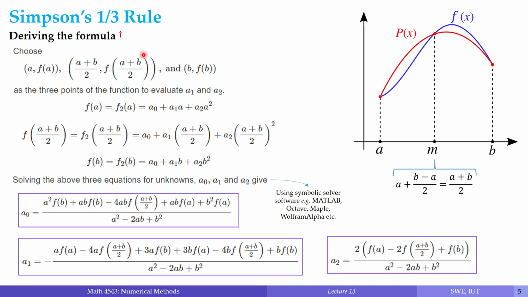Before starting to talk about this slide, I'd like to draw your attention to the dagger sign over here. The derivation we will discuss for this formula requires some equation solvers. These derivations are very lengthy and time consuming to do using pen and paper, so we resort to symbolic equation solver software like MATLAB, Octave, Maple, and Wolfram Alpha. These derivations are not important for exams, but for the sake of completion I'm including it in the lecture so you get an idea how the actual formula comes about.